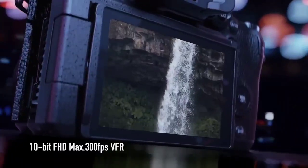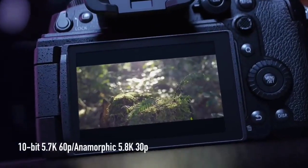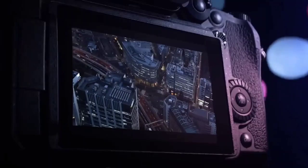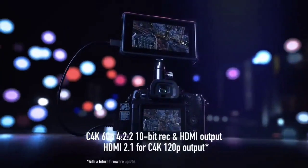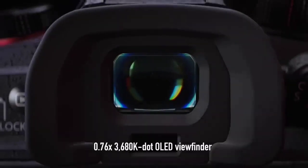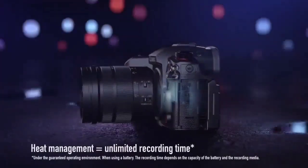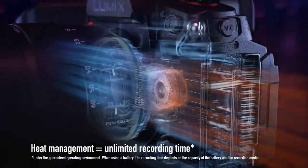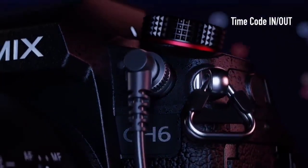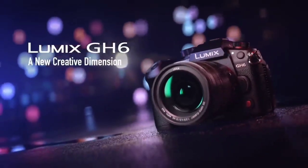Even when recording in 5.7K at 60fps, full-frame sensors might perform better in low light, but the more compact micro four-thirds setup allows the Panasonic GH6 to be smaller, lighter, and more affordable than its bigger siblings. The smaller sensor can also be stabilized more effectively. We love the thoughtful design, superb handling, and rugged magnesium alloy frame. It is pricier than other Lumix G models and lags behind rivals on autofocus performance — if you need the fastest, most accurate AF system, another brand might suit you better. But if video is your bread and butter, the Panasonic GH6 is a beast of a machine in impressively portable packaging.